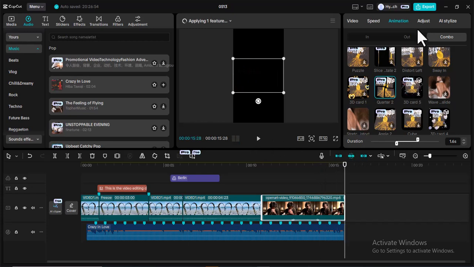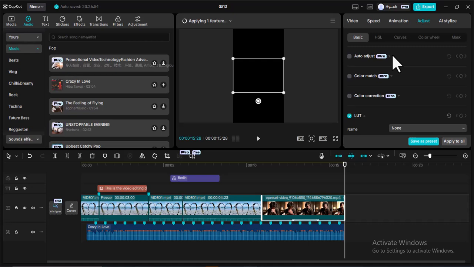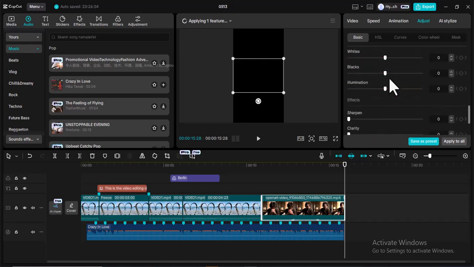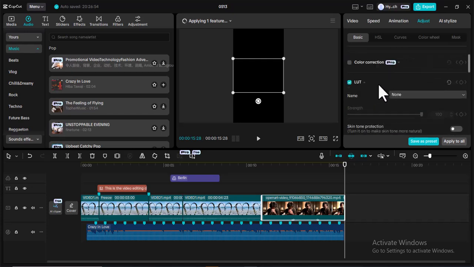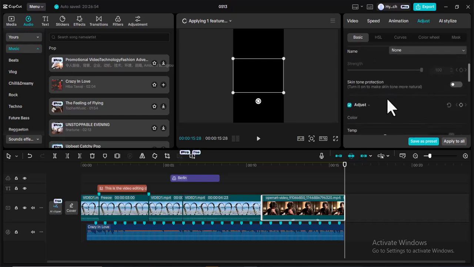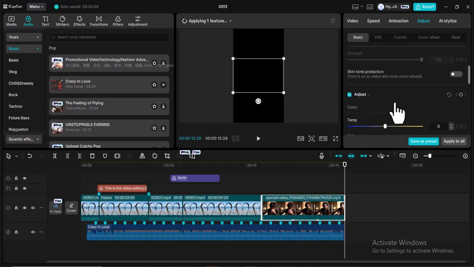So on the adjust, in this place you can adjust your video, you can adjust the look, that is the way the color is and some other things there. So you can see the brightness. Just try to play with all these things. Check it, mix the colors together. Most times you will not be using most of these things here, you get, except you are doing advanced editing. So just play around with it.